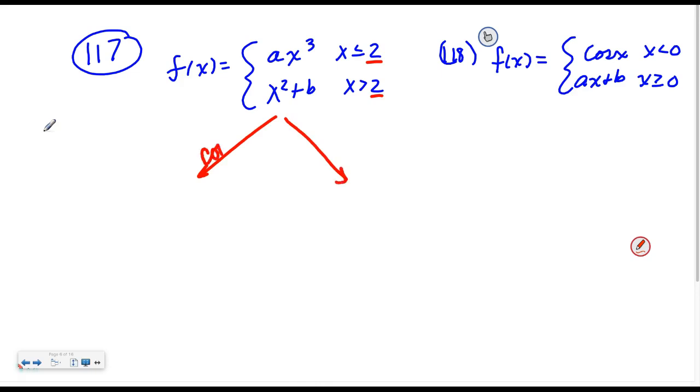And the first is to force continuity. So what we're going to make sure we do is that the y values, because f(x) is y, that where that cubic is at 2, and cubics kind of go like this, and where the parabola takes off at 2, that we need to make sure that it does so smoothly and connected.